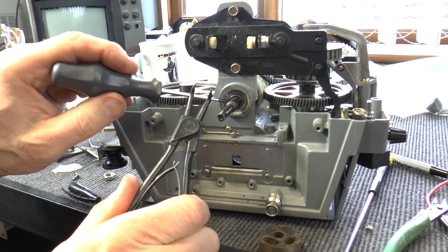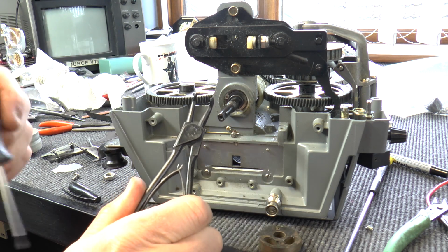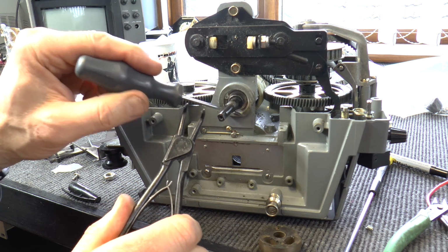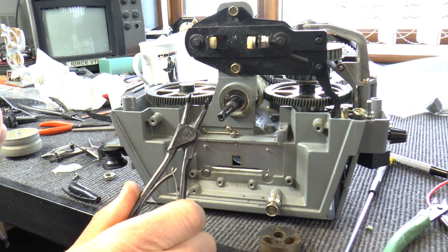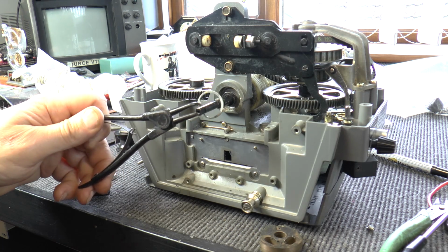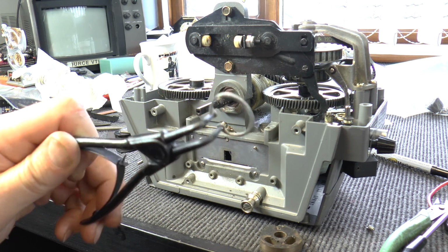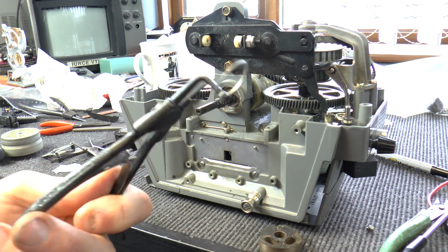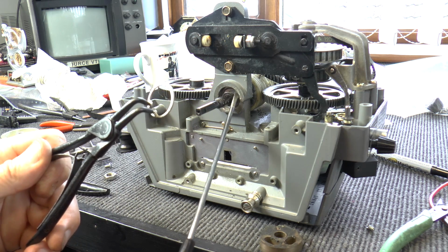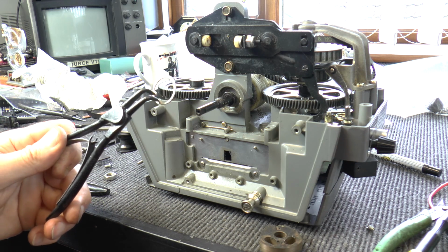I can't get that out and run the camera at the same time, a bit difficult, but that's the next stage, to remove the circlip which holds the bearing assembly in. So we'll get that out and go to the next stage. Okay, circlip, as you can see, successfully removed. You do need a special tool for this though, and especially for getting it back. Now we're left with the roller bearing inside there.